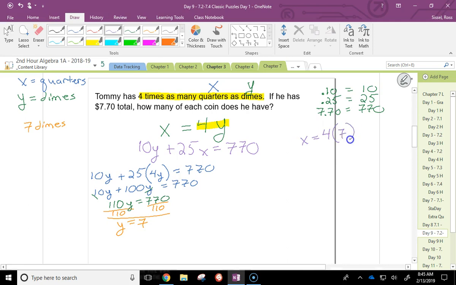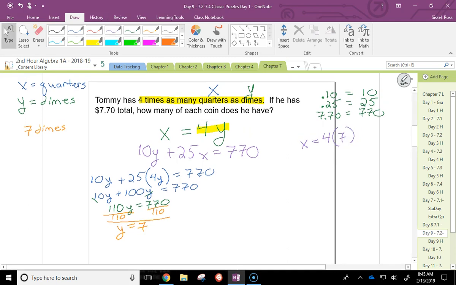That's exactly what we do. Take the y, substitute back into the equation. y is 7. x equals 4 times 7, which is 28. Which would mean 28 quarters. That is our answer. That one actually wasn't as difficult, was it? No. It was easier when they had this part solved first. We'd have to do extra work.